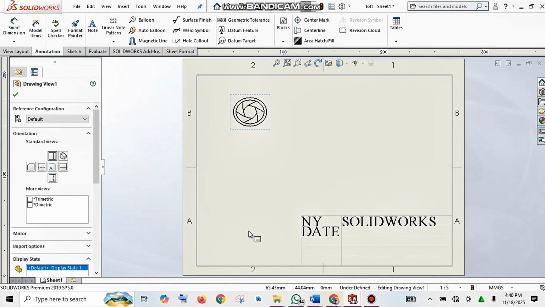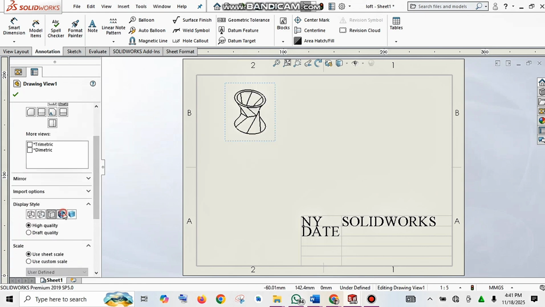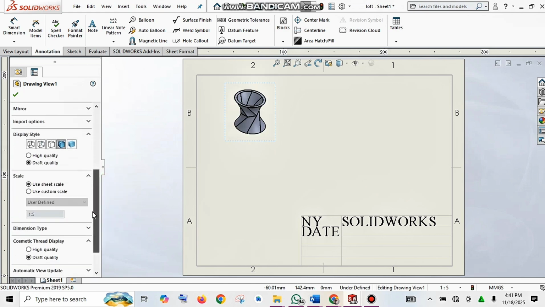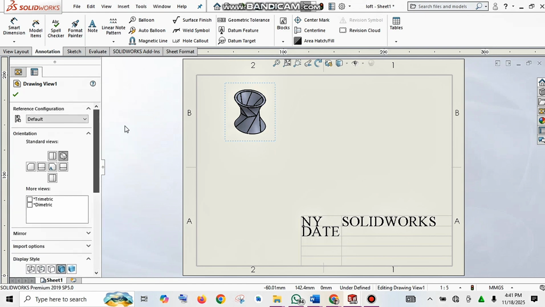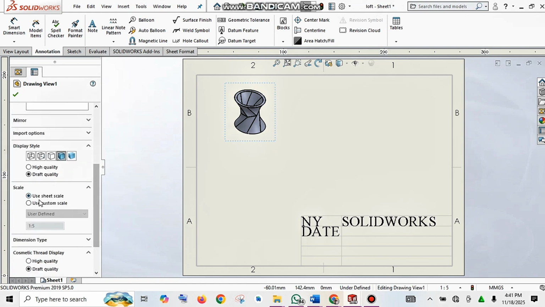If I drop that box inside, it will give me a view of the object from the top view. I can also toggle it, so I can decide to change the view, maybe the front view. So this is what the front view looks like. Whichever view you want to bring in, this is how to bring them in one by one here. So this is the isometric view. I can also add a realistic view of it. See, this is a realistic view by toggling those buttons.